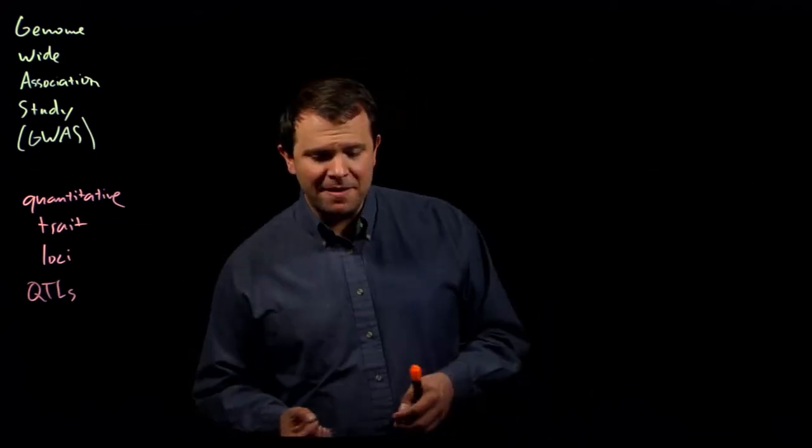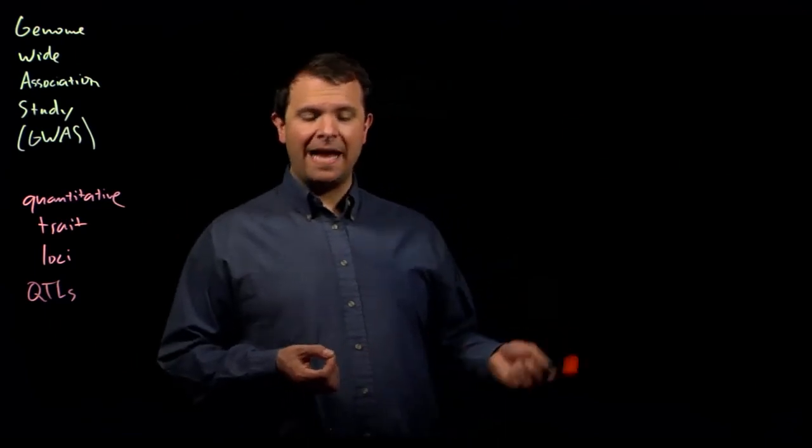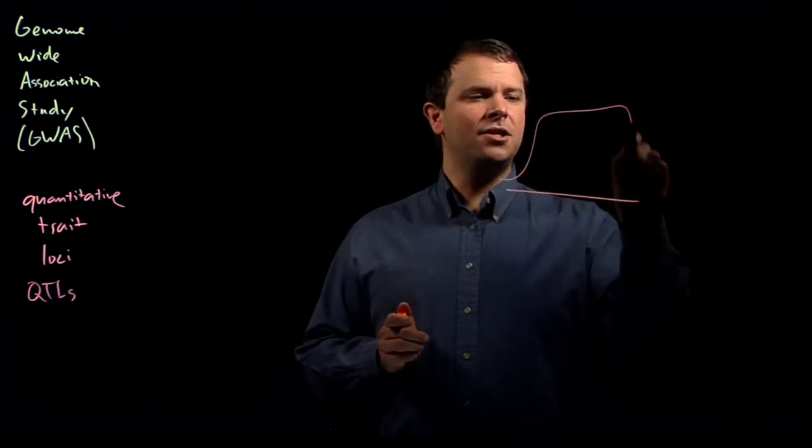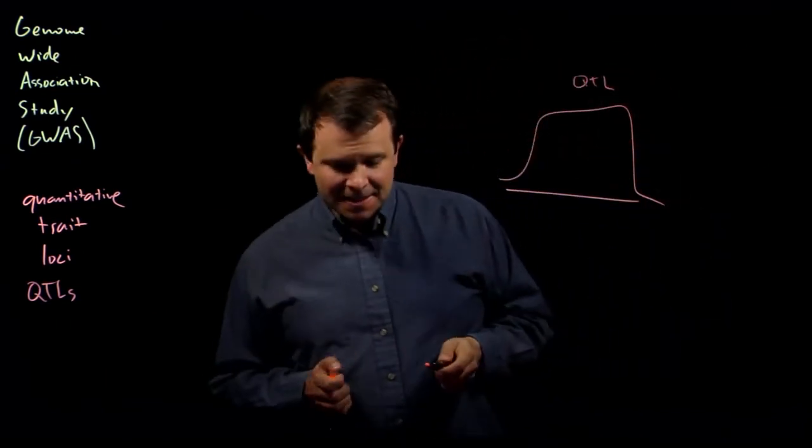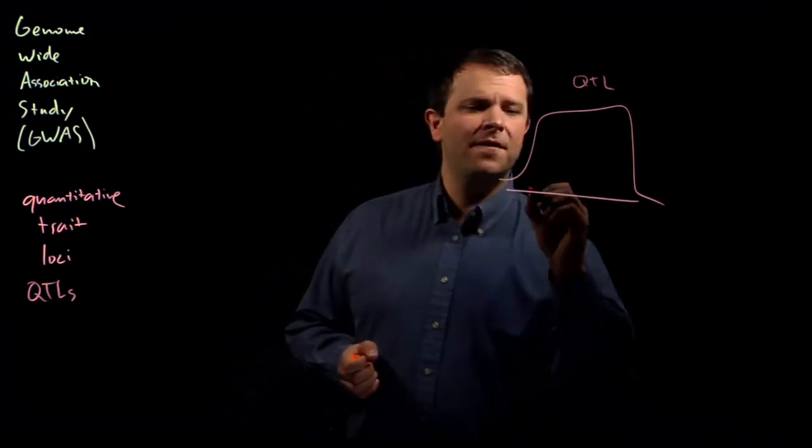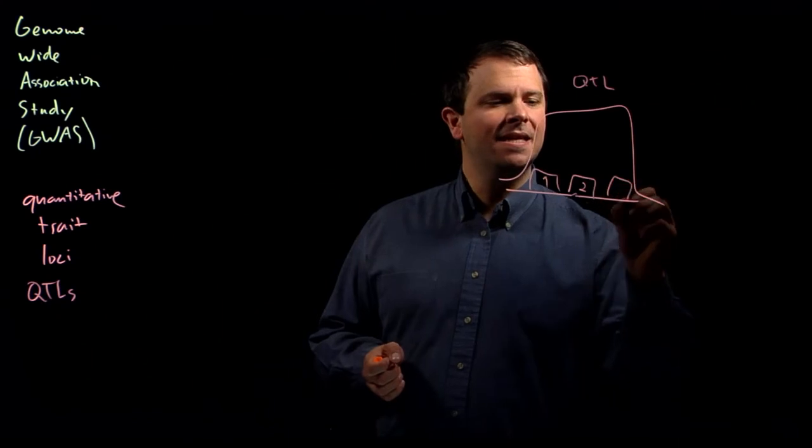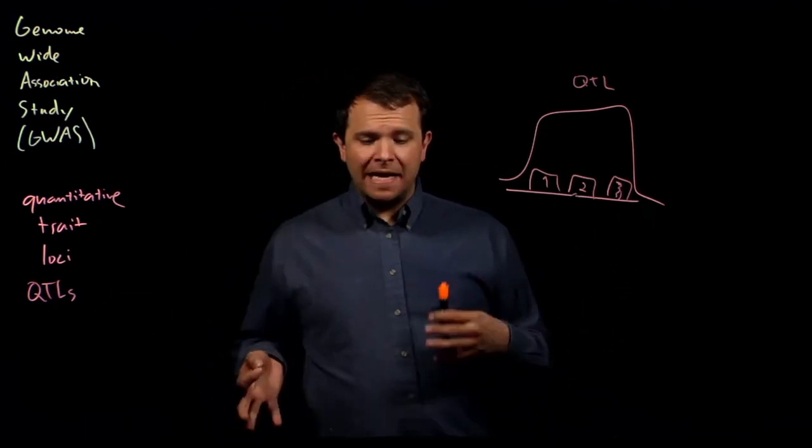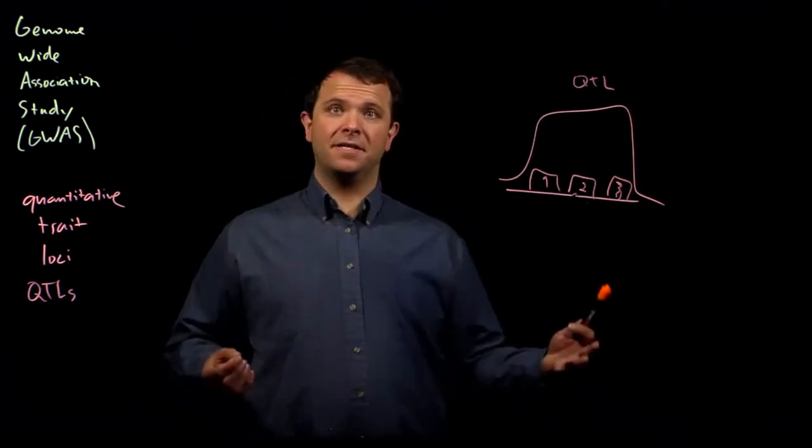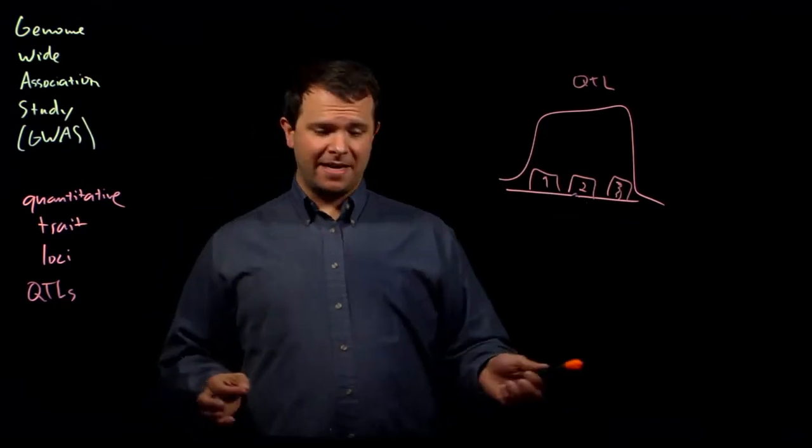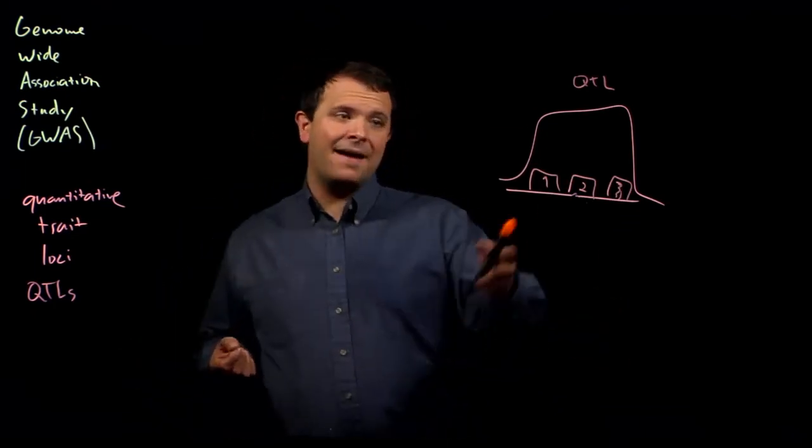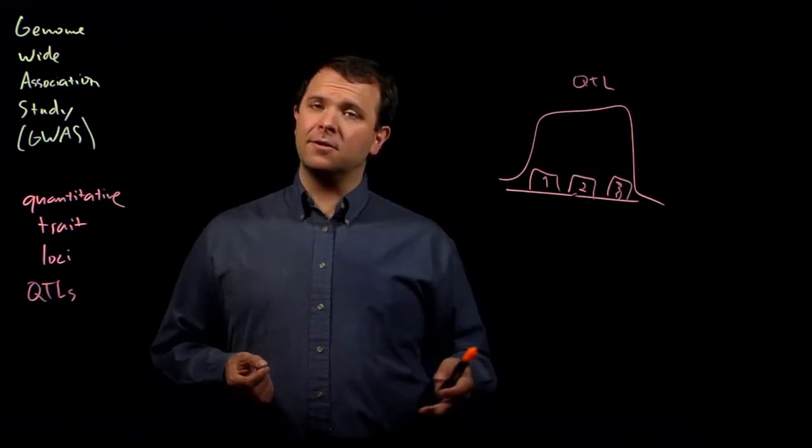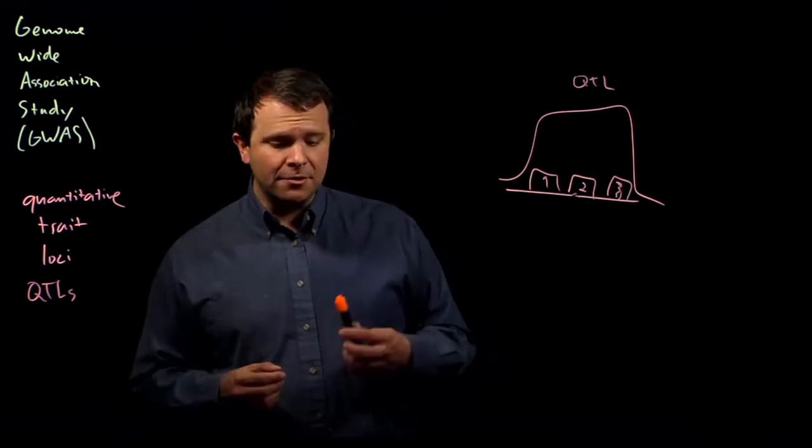And second, QTLs can be an excellent way to generate a list of candidate genes for further study. And so, if we identify a QTL that affects susceptibility for heart disease, and we find three protein-coding genes in this region, it's likely that one of these three genes plays a role in the molecular processes behind heart disease. Then, we can apply other molecular methods, creating strains of mice that have these genes knocked out or overexpressed, for example, that can help us discover those molecular underpinnings. And that can often lead to better treatments for these diseases.